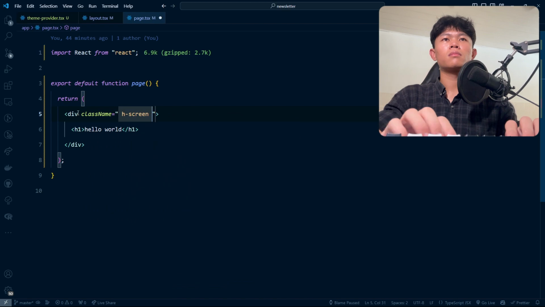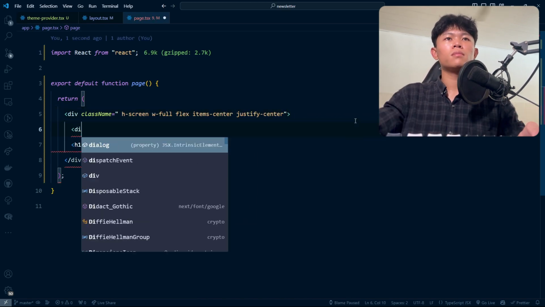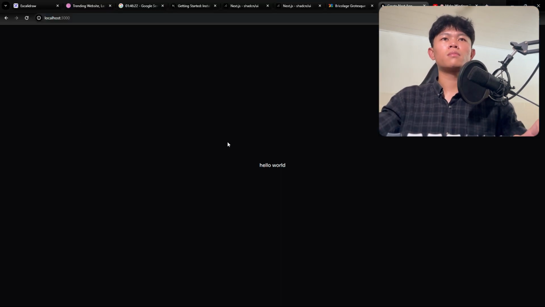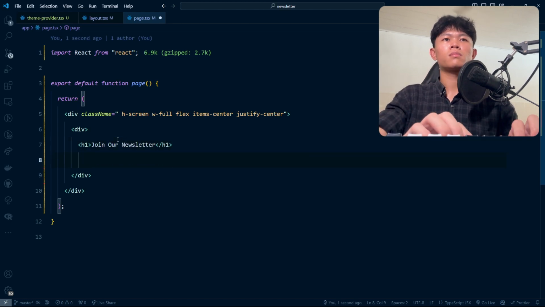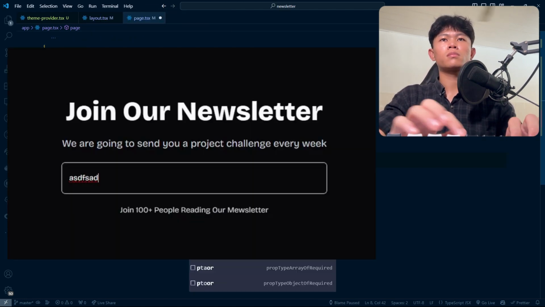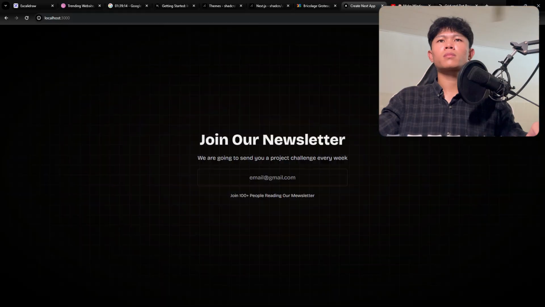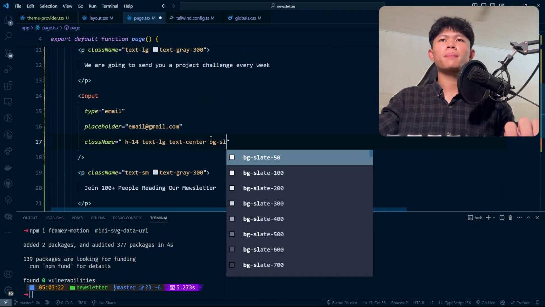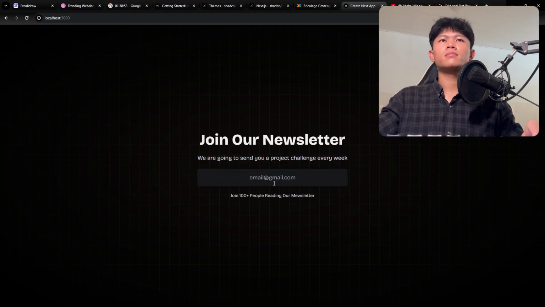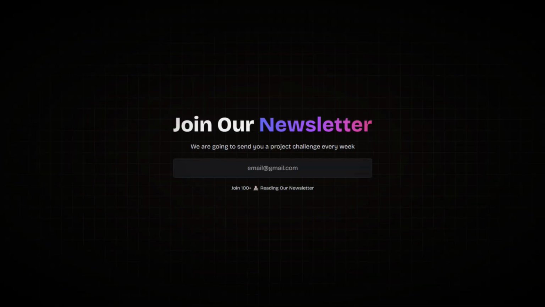Alright, so let's try to do that. This component is really easy. I managed to do it really quick, but the first draft does not have any color, so it's just black and white. I wanted to add some effects, some color into this one. So I'm using Extensity, adding the background grid and also adding the text gradient to our title. Now it looks a lot better in my opinion. I really like this new style. Let me know what you think about this style.